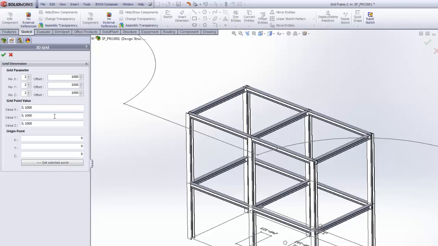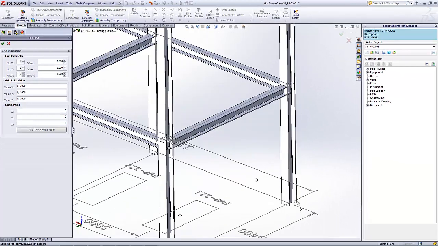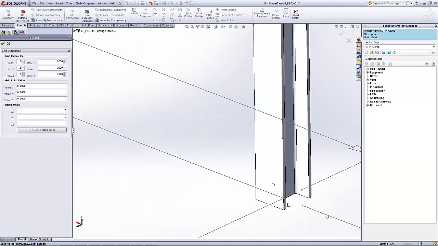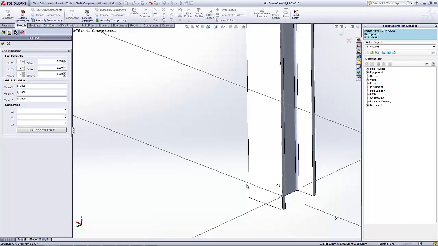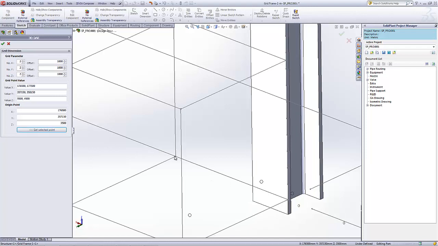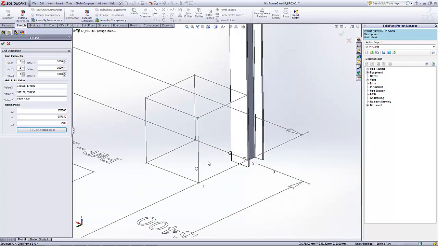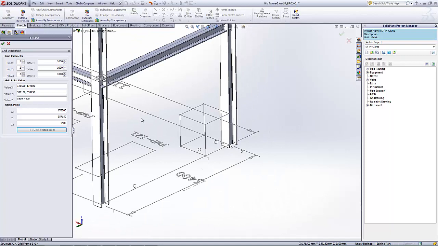On the left side appears the 3D Grid pane. First of all, we select the destination point of the 3D grid. Then we go to the selected point command on the left side, and automatically the 3D grid is positioned. Now we set the parameters.